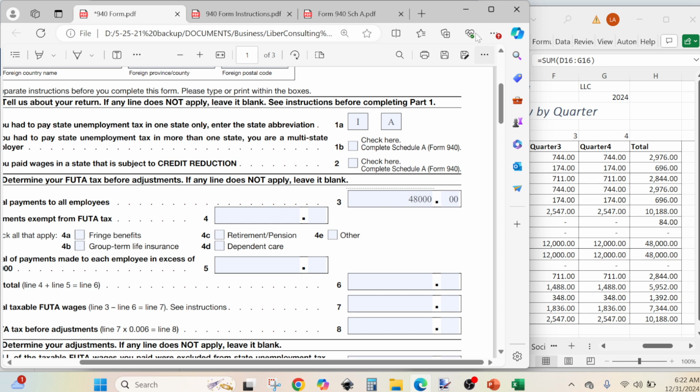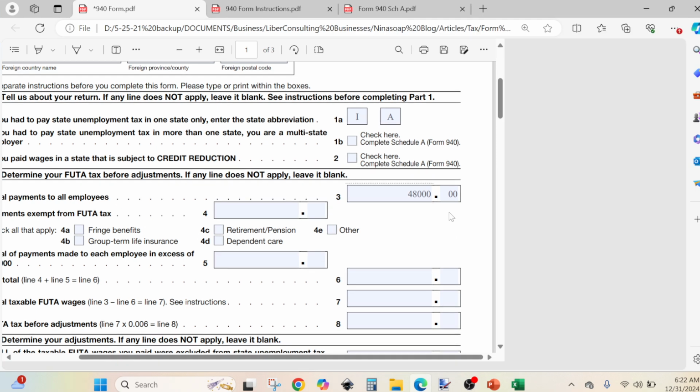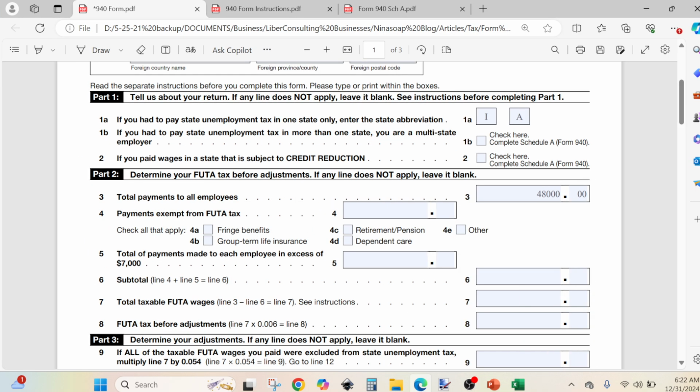So now that prompts the question: should we complete the decimal section or not?